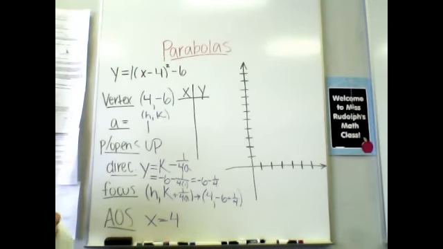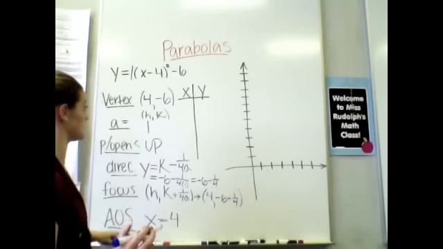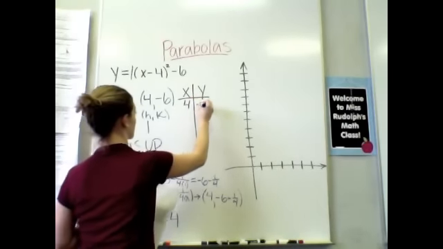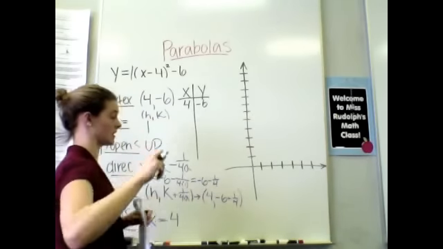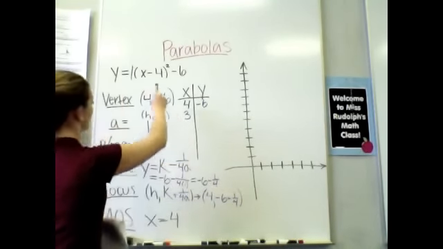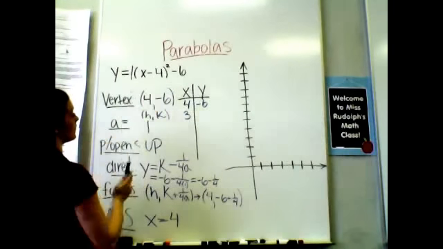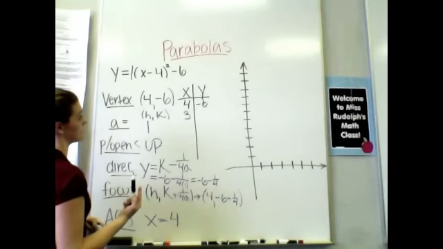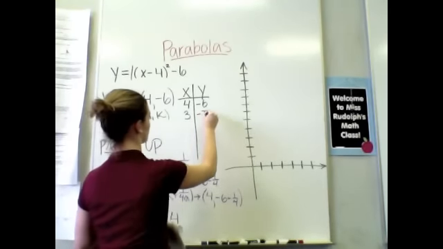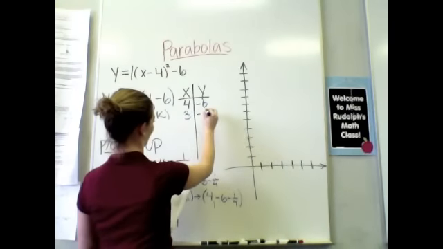The last thing I need to do now is to plot my parabola. So, using my vertex, I'm going to start to plot some points. So my vertex is 4, negative 6. Let's go in one direction, then I'll use my symmetry. So if we go down to 3, we plug it in. 3 minus 4 is negative 1. Negative 1 squared is 1. And 1 minus 6 is negative 7. I'm sorry, 1 minus 6 is not negative 7. 1 minus 6 is negative 5.